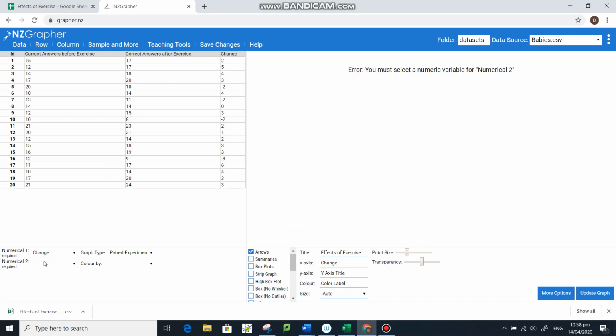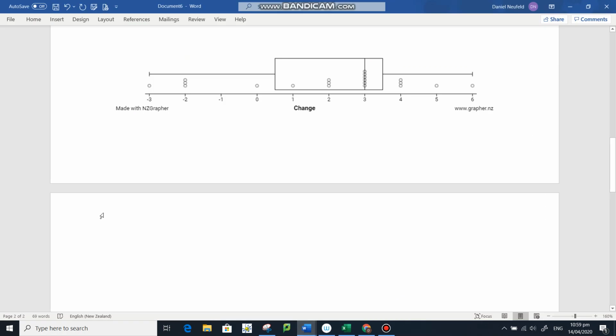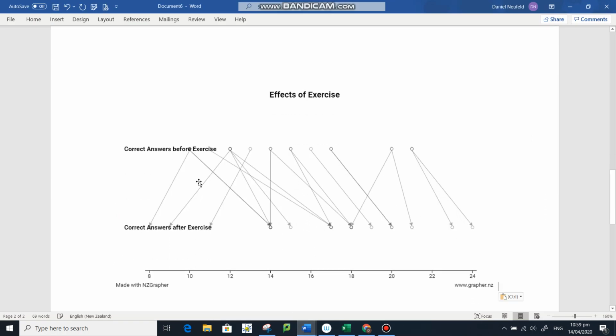Okay. Now again, the first numerical value is what happened before we did the experiment, before you did whatever treatment you were doing, in this case doing exercise. And then the second one is the effect afterwards, after we've done it. So before should end up at the top, and then after is on the bottom. And that's where the arrows are pointing as well. You went from this original state to that. Now again, we right click, copy the image, go back to our document, and paste it in. Okay, and that's ready to go.